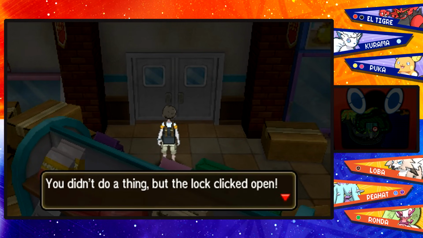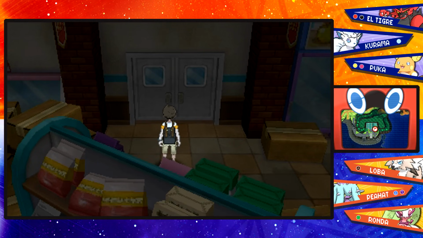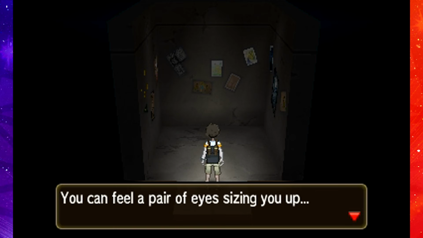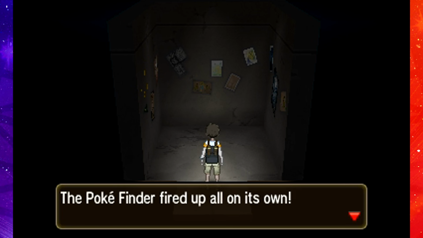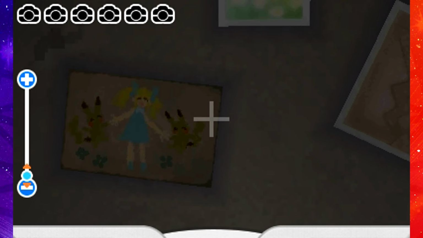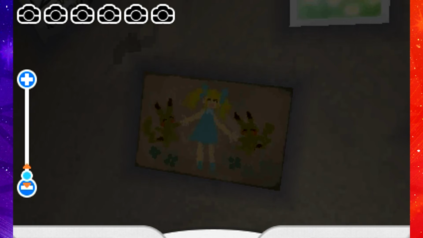As you all saw, the ghostly Pikachu seems to have run right through these doors. He didn't do a thing, but the lock clicked open. Oh man, I'm really nervous to actually go in here, but we've got no other choice, so you can feel a pair of eyes sizing you up. The Pokefinder fired up all on its own. What? What is going on here? Oh my gosh, this is so weird.